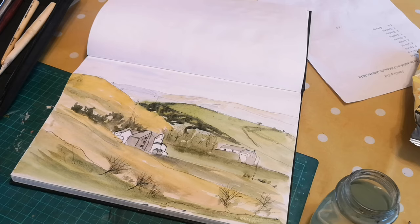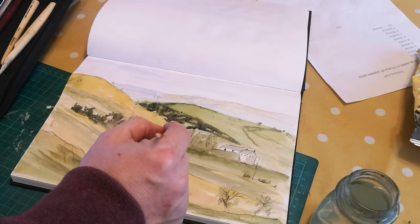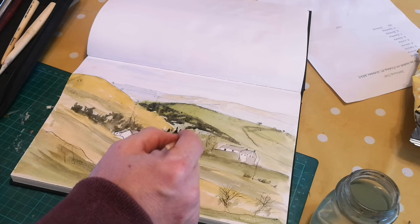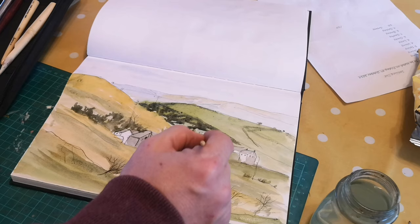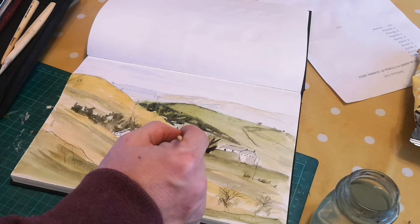As you can see, at the bottom of the trees in the middle of the scene, you've got that little bit of a bleed coming through. But I'm not too fussed. It almost makes the scene look a bit wet, as if it's been raining, and the run of pigments and the bleed sometimes does add a nice effect to the painting overall.